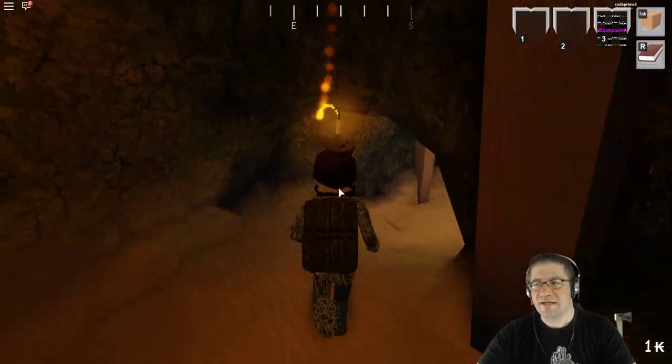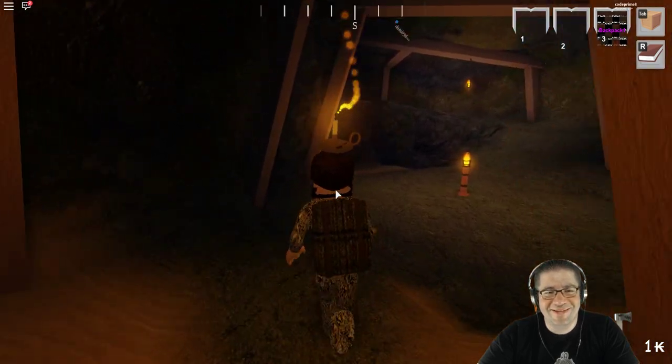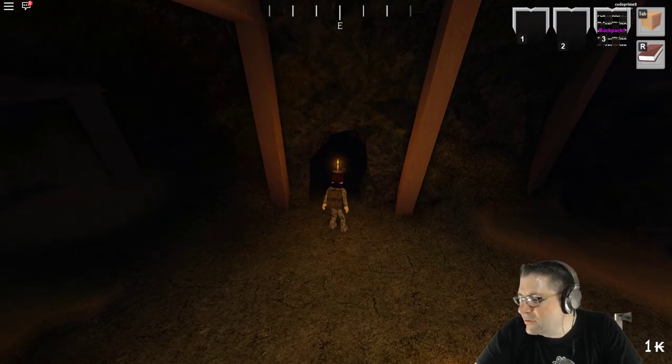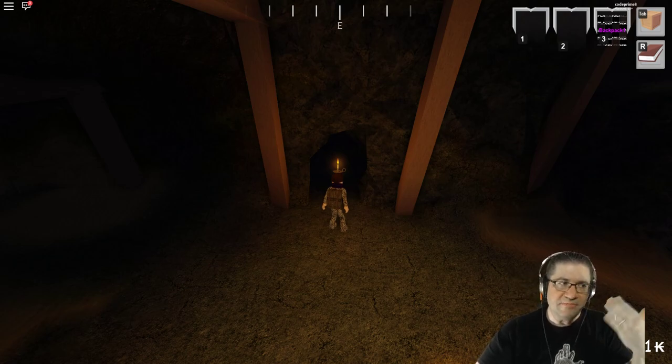If you go back, many people miss this the first time. Ten things you missed in Projoot. Right here is an actual little cave. What? Yeah.